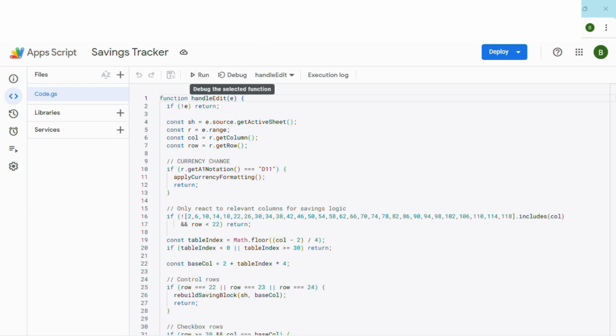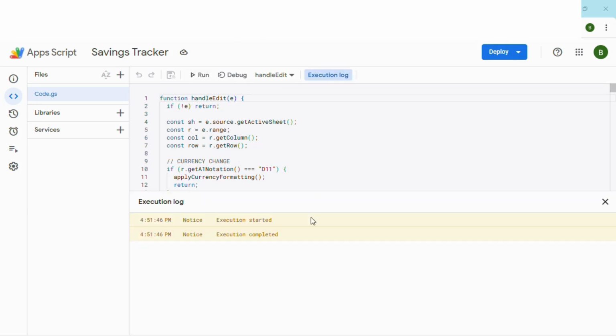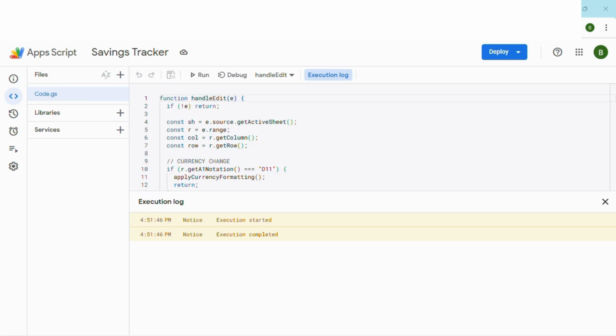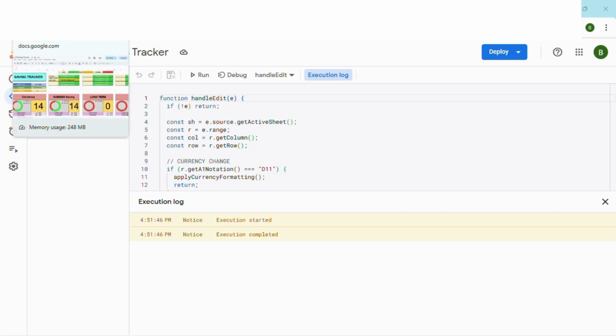Now we need to click on run. Okay, so when you click on run, it says execution started, execution completed. So basically it has executed the code. After this, I think you don't even need to run your code again. Everything will be automated on its own. This is a one-time process. So now we can move to Google, our main spreadsheet, where I'm going to explain some elements and functions of the spreadsheet. So let's move on.